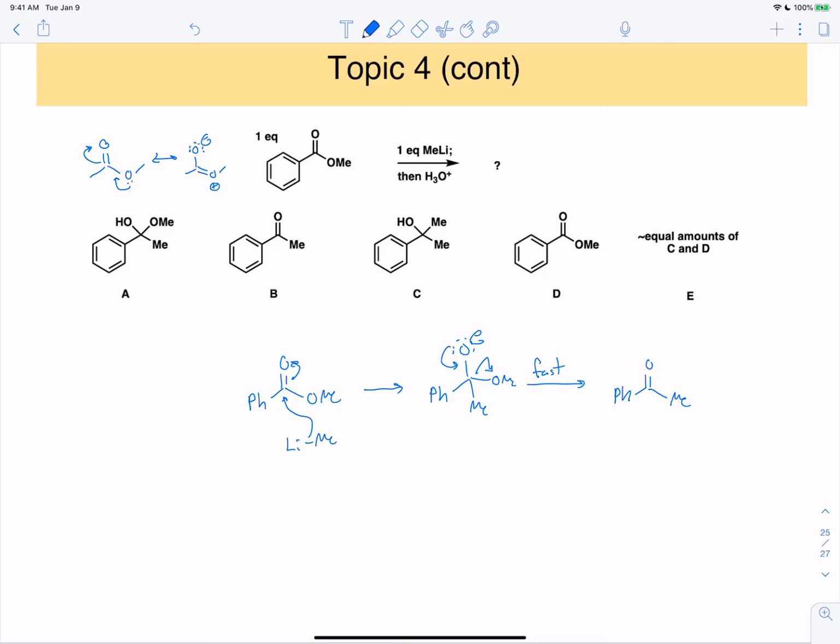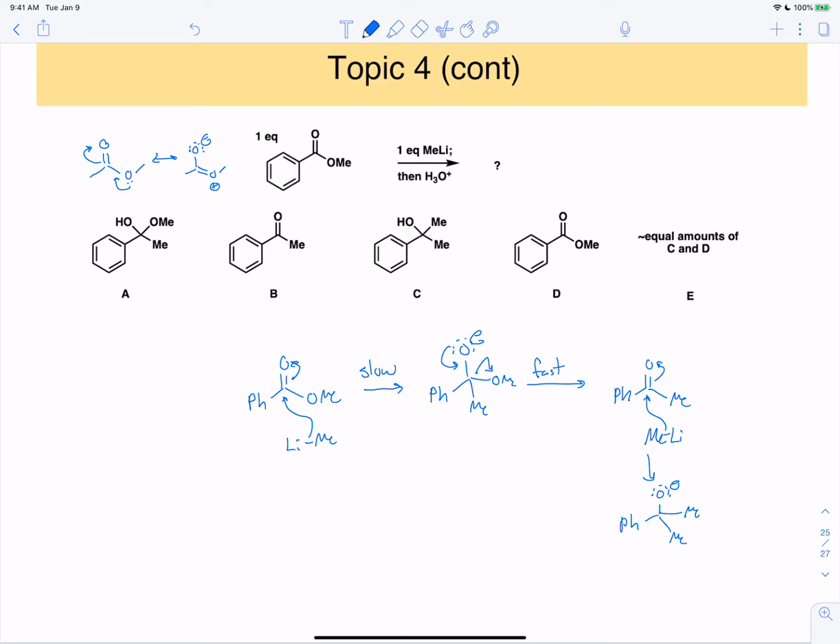And if you imagine, as you're doing these reactions, you start to react these esters, you're still going to have other molecules of methyllithium in solution because they don't all attack their respective esters at the same time, because this ends up being the slow step. So you're always going to have more methyllithium around. And when methyllithium has the option of attacking a ketone versus an ester, it's going to attack this ketone every time. So this means that one molecule of methyl benzoate will be attacked twice in succession quickly before all of the methyl benzoate is consumed, because this process requires 2 equivalents of methyllithium to add in.